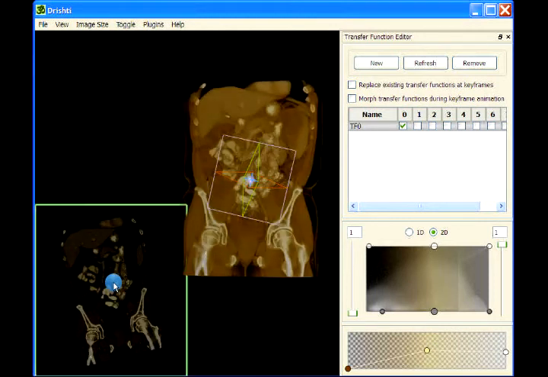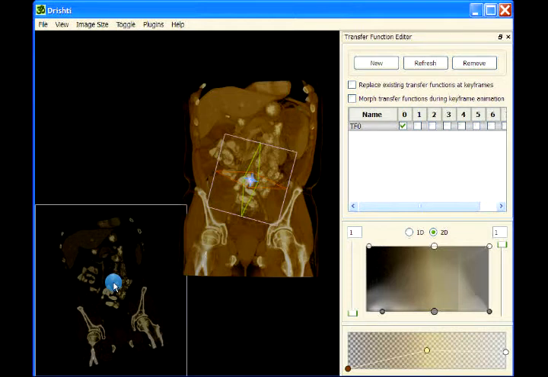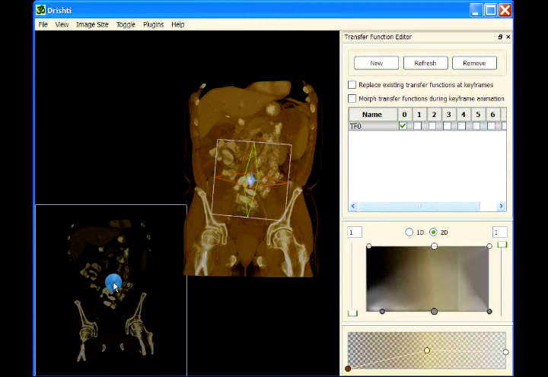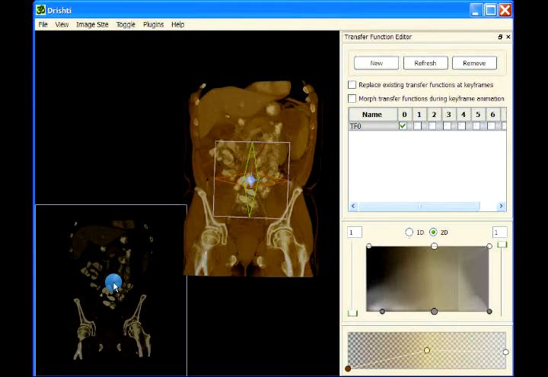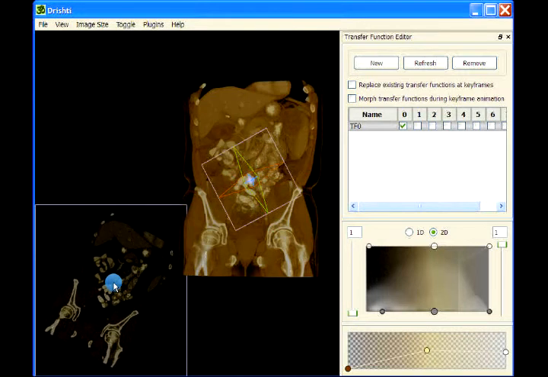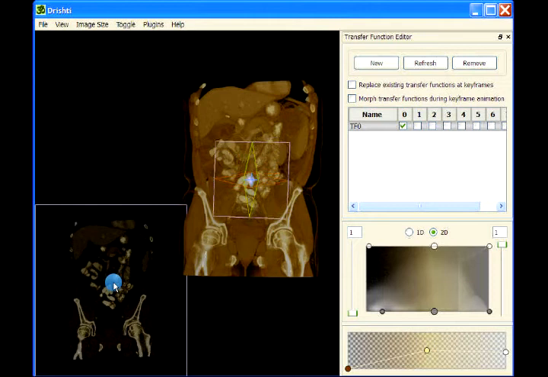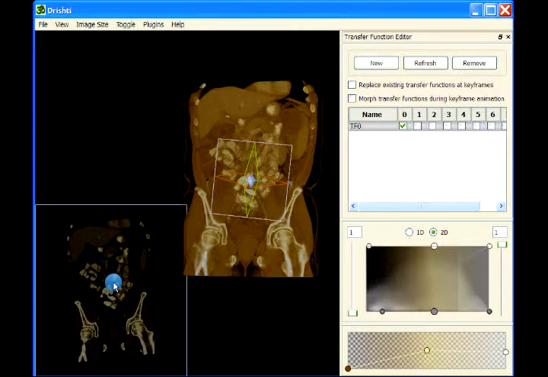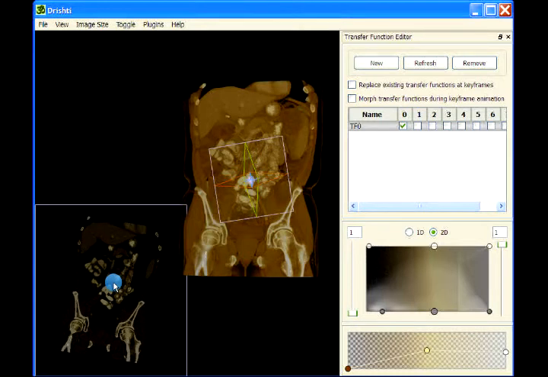Now if you want to rotate the clipping plane about the blue axis, then we have to take recourse to the keyboard. We have to use the left arrow or right arrow to rotate your virtual camera about the view direction. Now view direction is basically the blue axis. So you can use left and right arrows for 1-degree rotations, whereas shift left or shift right will give you bigger, 10-degree rotations.